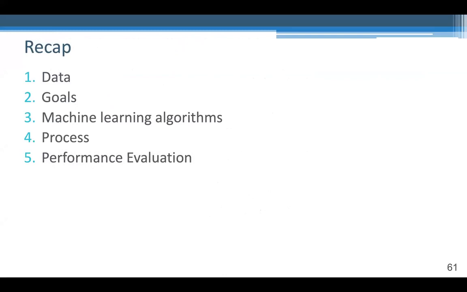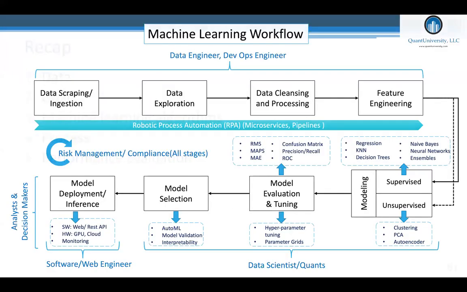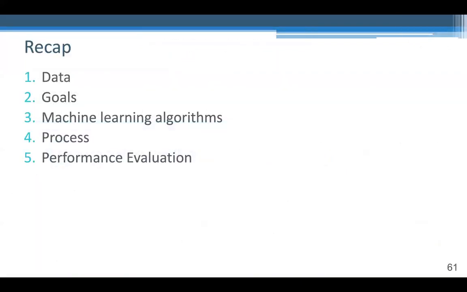Okay, so this was a quick 20 to 30 minute tour of what it all means to build out a machine learning application. I hope I did not overwhelm you with a lot of details, but my point here is you have to think about 5 things when you're building out machine learning algorithms. The one thing is the data aspect of it. What do you do with all the data you're going to be getting? Do you have a volume problem? Do you have a variety problem? Do you have a velocity problem? Do you have to think about uncertainty? You have to factor all these things in the context of data. And you may potentially be able to automate some of these processes. The second thing is to figure out the goals.